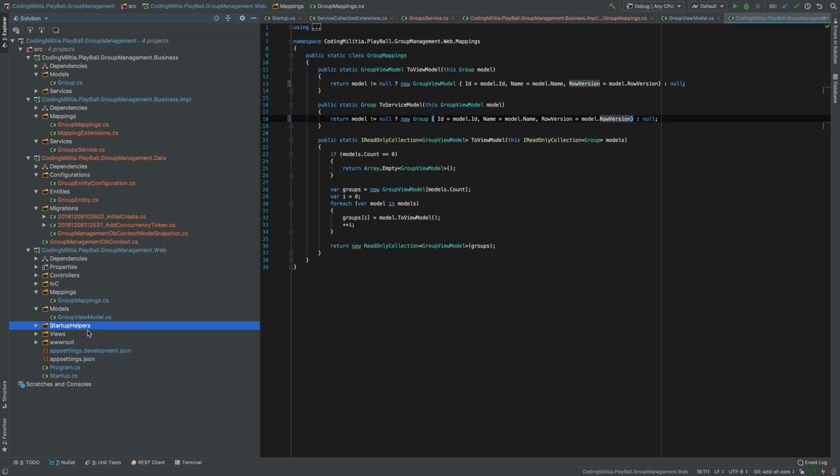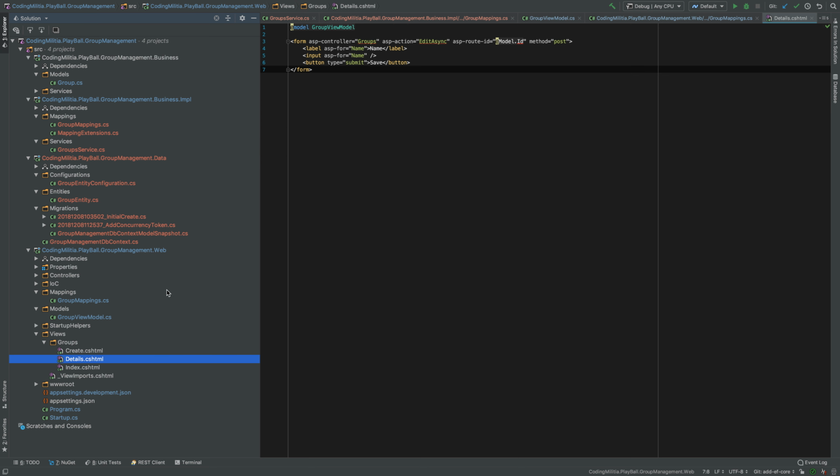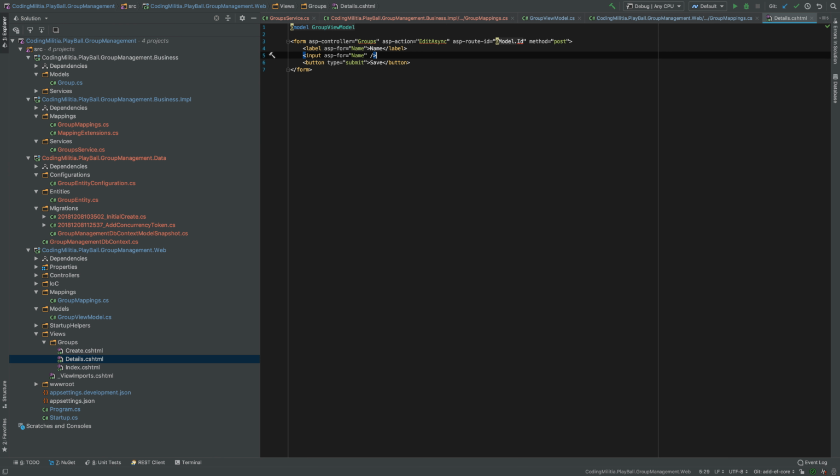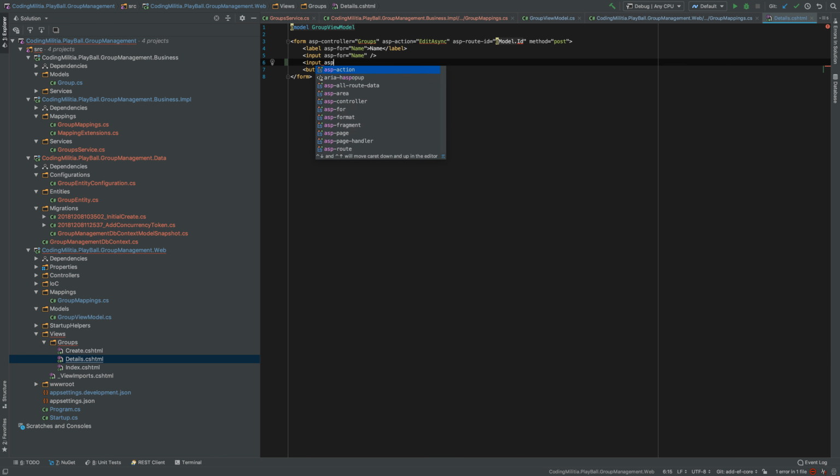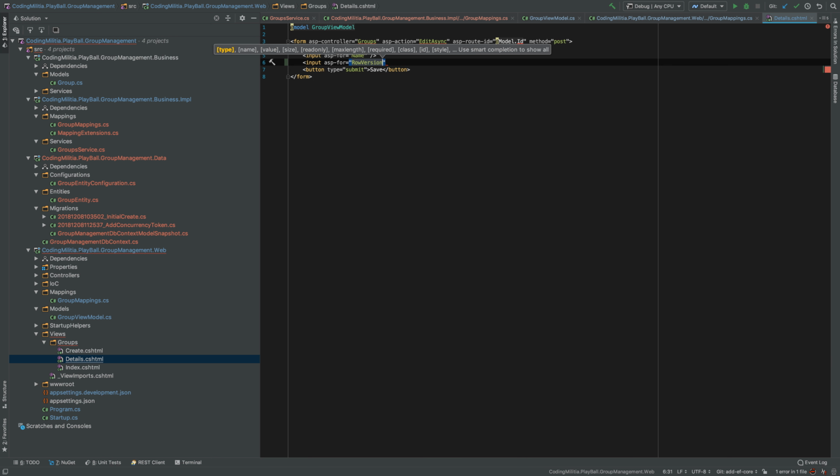And we go to the view, the details, and we'll have an input, row version, type hidden, okay.